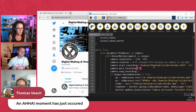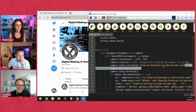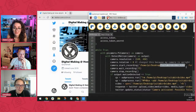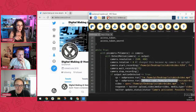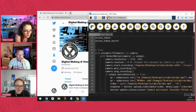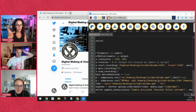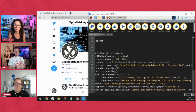Good. So basically, what I'm doing. The way that the Pi camera outputs video is a format called H.264, which is fine, but it's not readable by Twitter. Twitter needs an MP4. So in lines 42 and 43, I'm using my terminal, that's the little black box where you type in your code, to convert the H.264. I'm calling this function, an MP4 box, and on line 43 I'm converting the H.264 into an MP4, which is what Twitter can read.